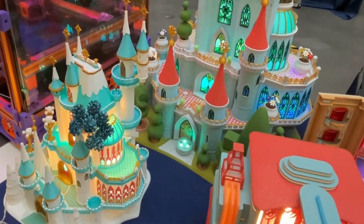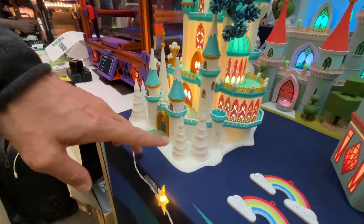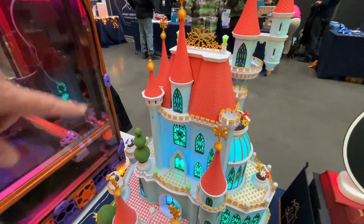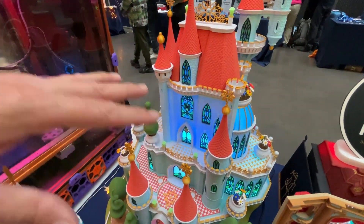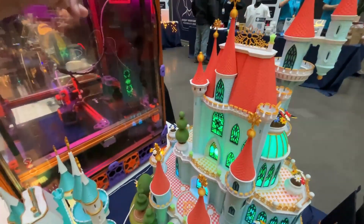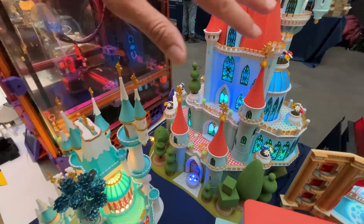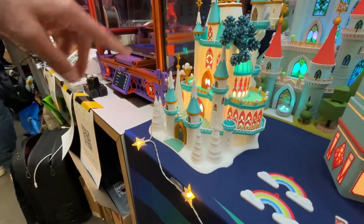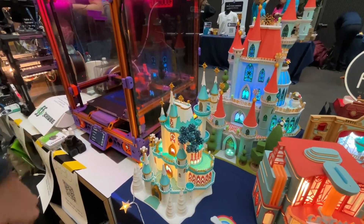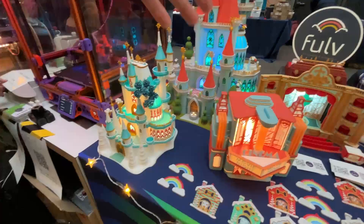The mini version comes with the winter pack — as you can see, it's got snow detailing for Christmas. The full size one, as shown at the moment, has a summer pack with summer details, flowers, and so on. When you buy the castle you also get the winter pack, so it becomes like the mini ones, all in white. In the future I'm planning to do different season packs that can be added, so your castle can change with the seasons.